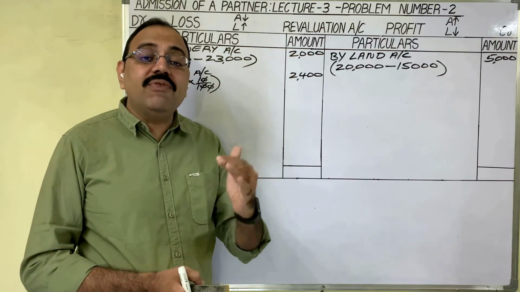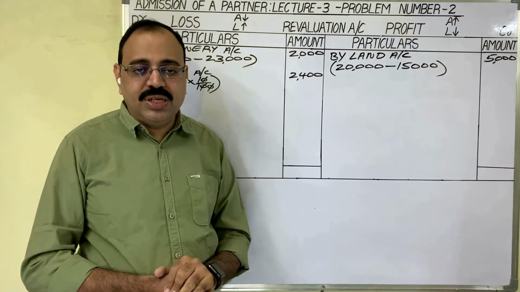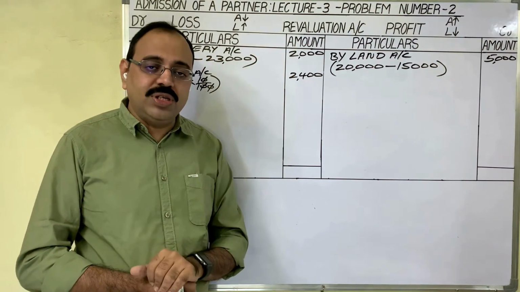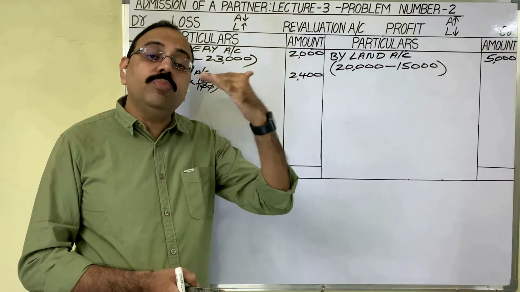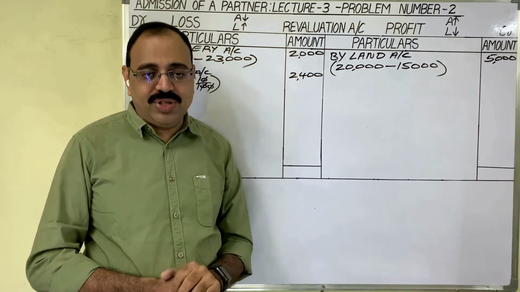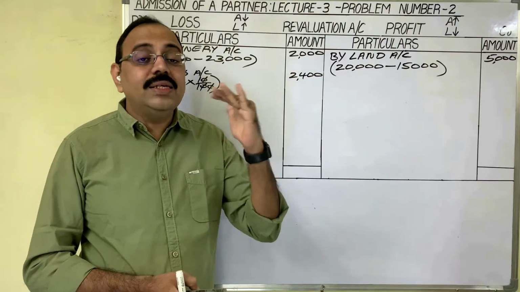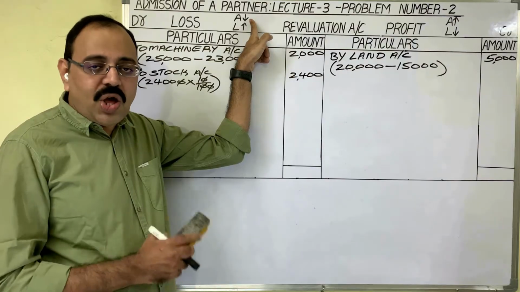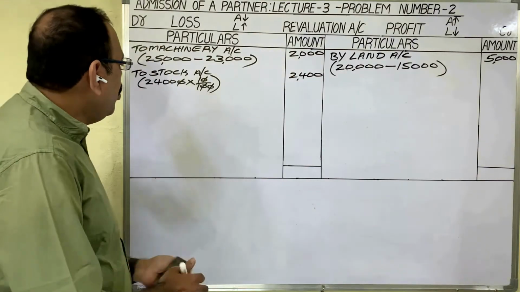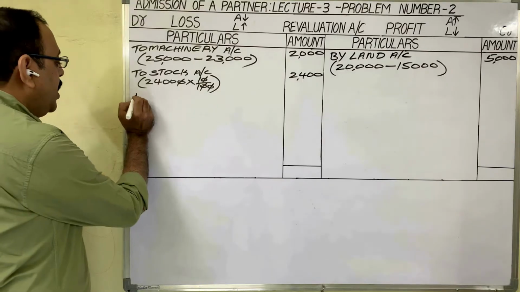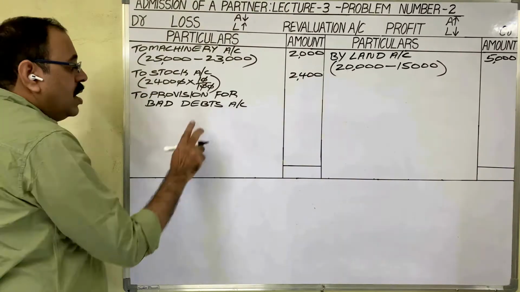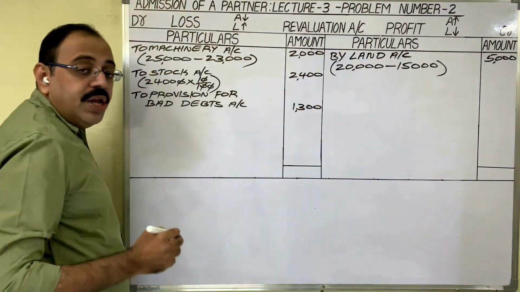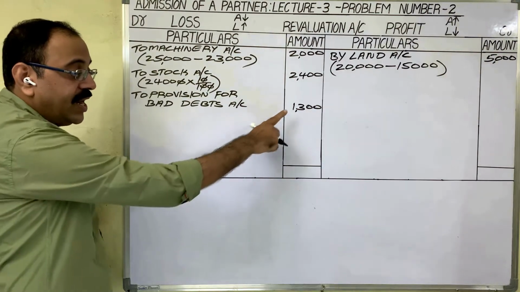Now we cannot say that our debtors value is 28,000 rupees, because in 28,000 rupees, for 1,300 there is some doubt. Therefore, 1,300 is to be deducted from debtors value 28,000 rupees. So, debtor is an asset. Asset value is reduced by 1,300. This is loss. It should be debited. But don't write debtors word. You have to write provision for bad debts. As amount is directly given, we can write that in amount column. You need not calculate PBT value. It is directly given in the question.